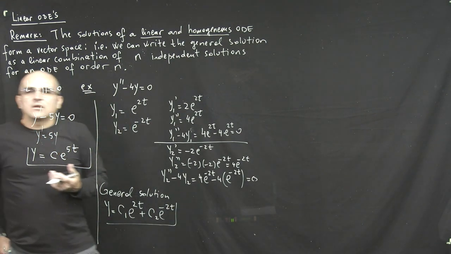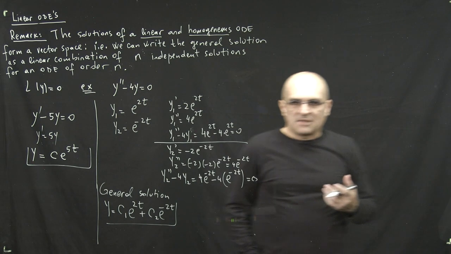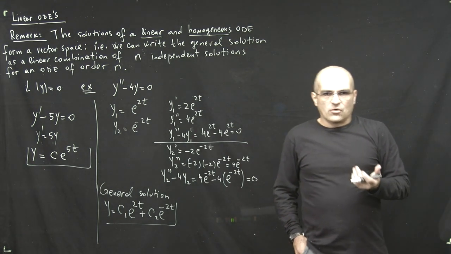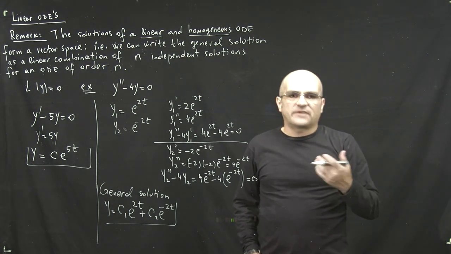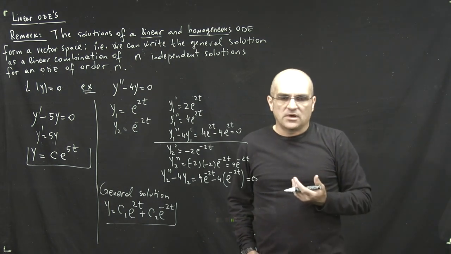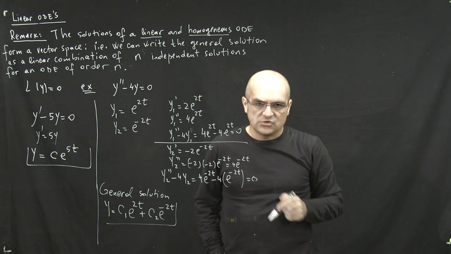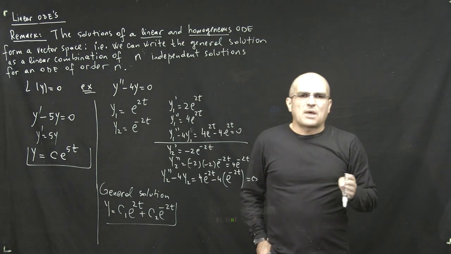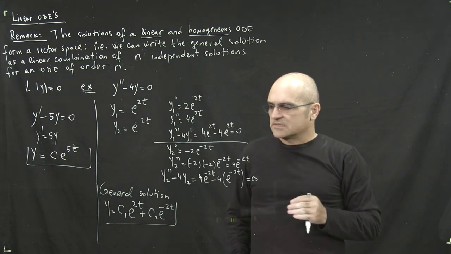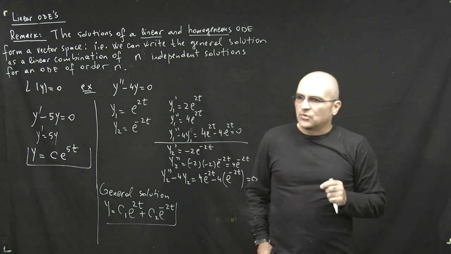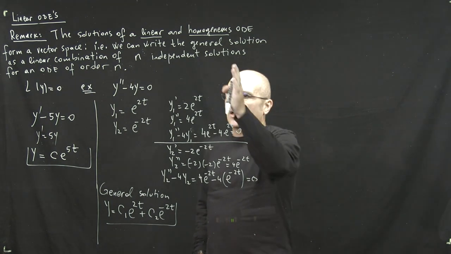So basically the whole course develops around this concept. If I have an ODE of order 2 or more, then I need to find 2 or more independent solutions to come up with a general solution of the linear homogeneous ODE. We're going to deal primarily with first or second order in this class. But for now, pause for a moment and make sure you understand this entire concept.